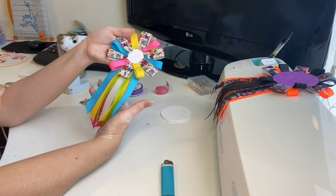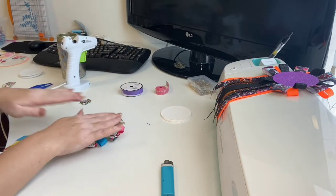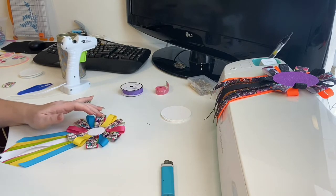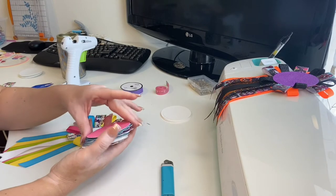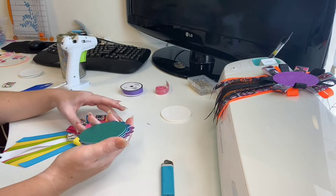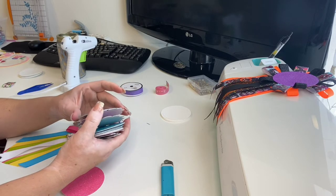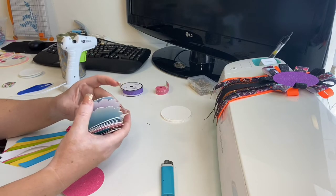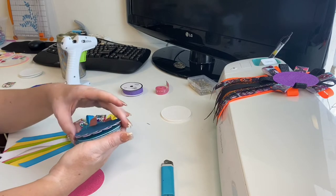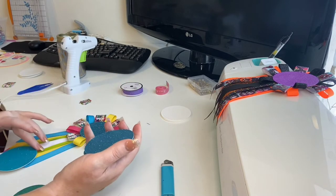So this is what that looks like. Okay, now what we would do is take, I don't know that I have one done already, but we would take a center and then apply it there. So I don't know which color I would prefer to use on this. We have so many different options.